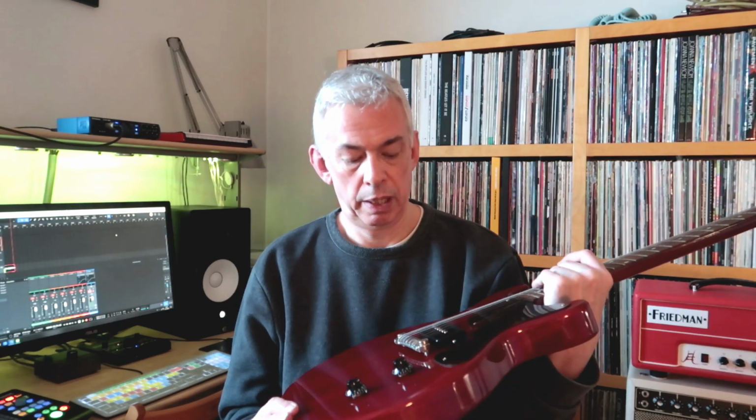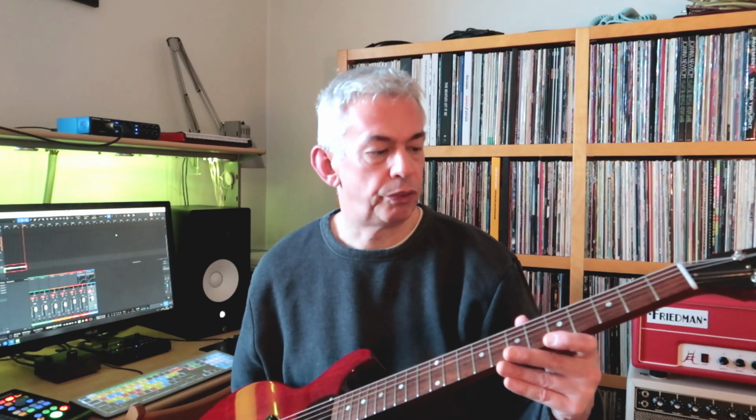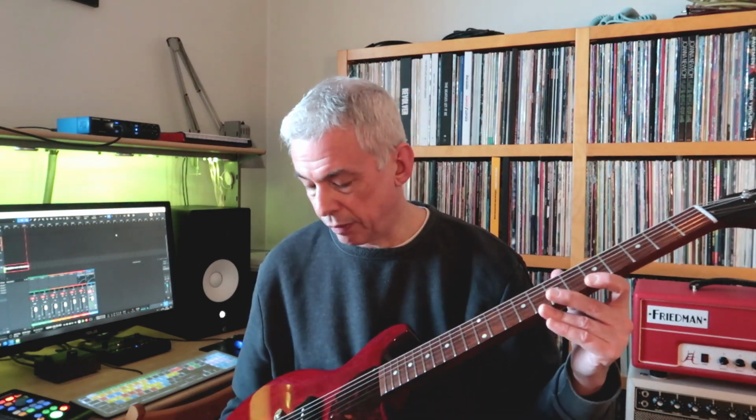I've added the compensated bridge, a Mojo Axe, and that really helps the intonation. And it's got the tiny wee cheap tuner buttons, big thick neck, nice fretboard. Wish it was a bit darker. My friend has got a real 59 that he picked up for a very cheap price indeed, because it had a headstock break. And that Brazilian rosewood is fantastically dark and chocolatey. I wish this had it, but can't have everything.